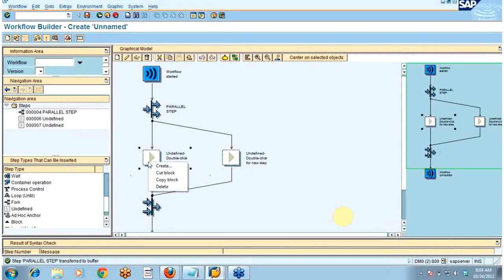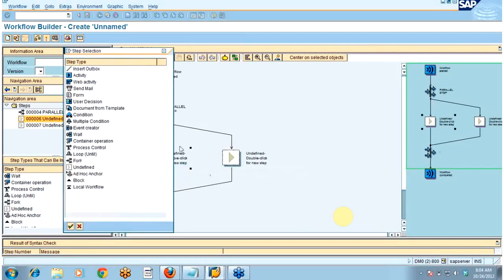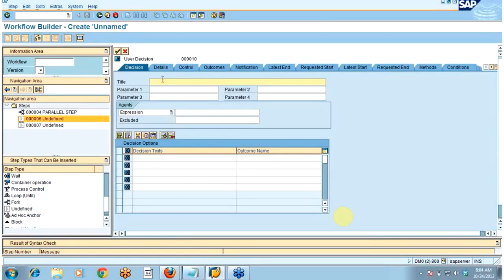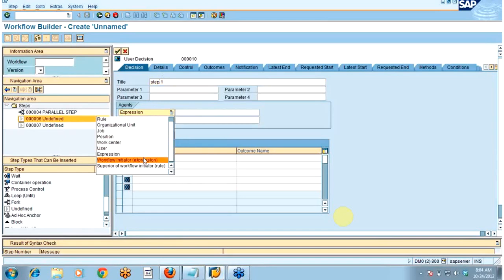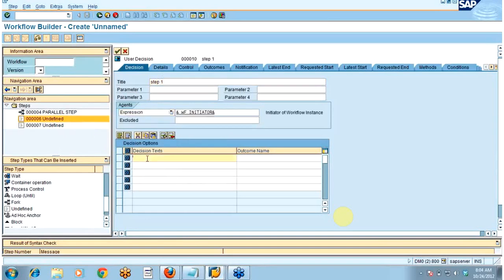So I will be defining any step. You can define multiple steps within this fork. It's not that you can define only one step, because only one block is present there. You can define multiple steps. So I'm just creating one user decision step. This I'm writing as step 1.